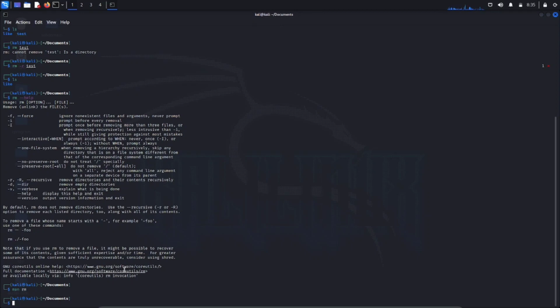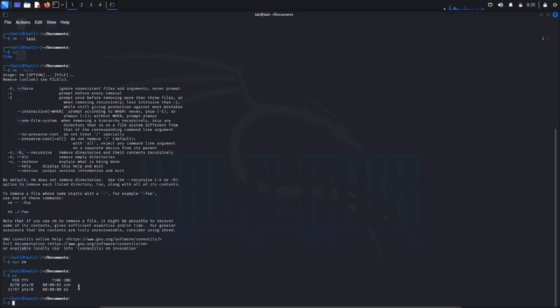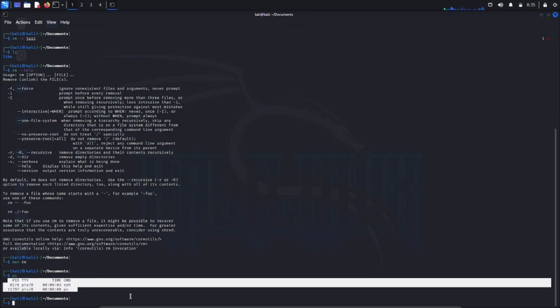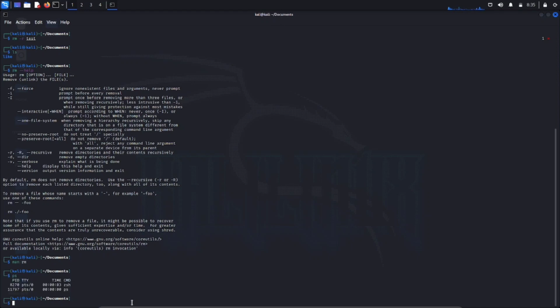Next, for viewing the list of running processes on your system, use the ps command. Just type ps, enter. You can see all the running processes in your system. And also, the next helpful command is to find your system IP address: use ifconfig or the newer ip addr command. It displays the network interfaces and associated IP addresses.